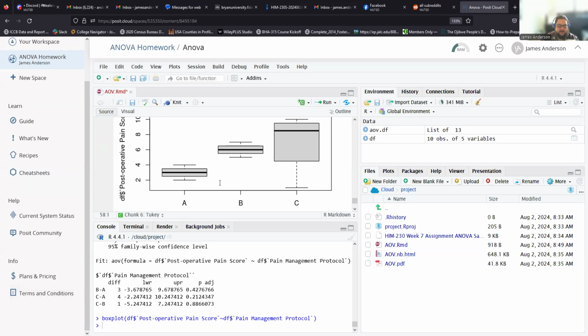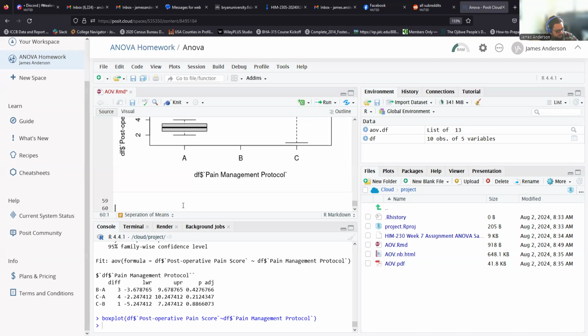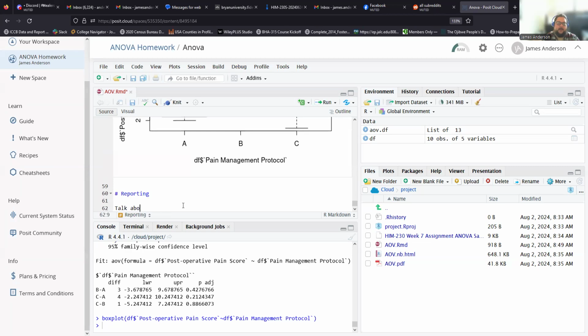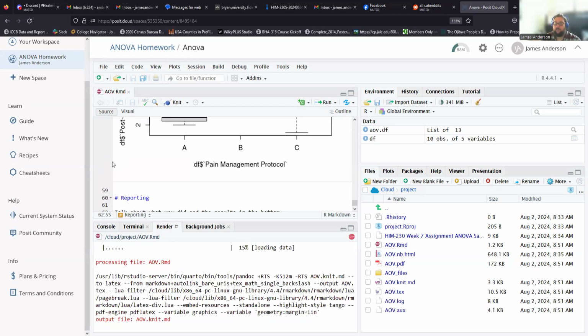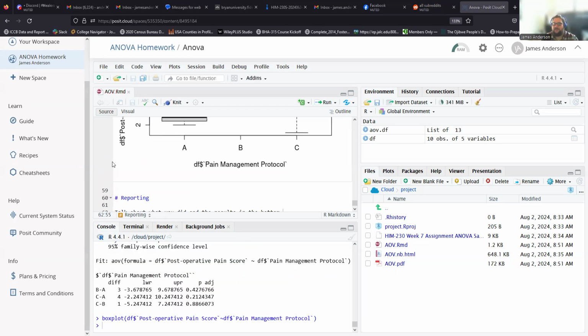And then from here, I would just come down here and talk about what you did and the results in the bottom. Then once everything's done, I save and I knit. Once you do that knit, it will create a PDF which pops up that you can just save. I don't know if you can see this, but there's a little download button and it gives me all the stuff right here.